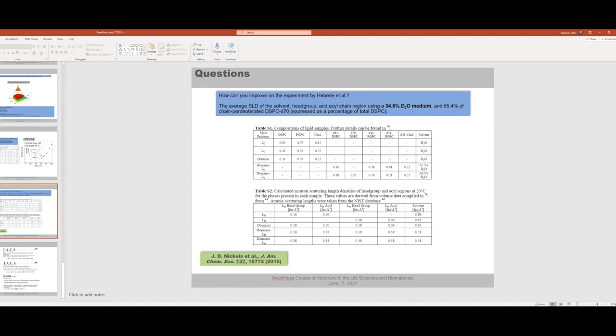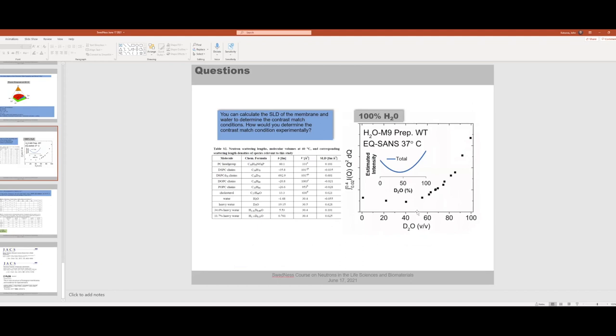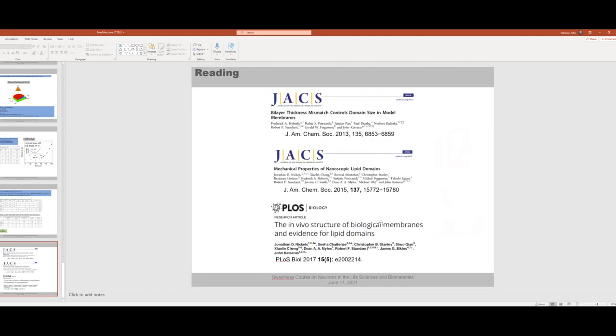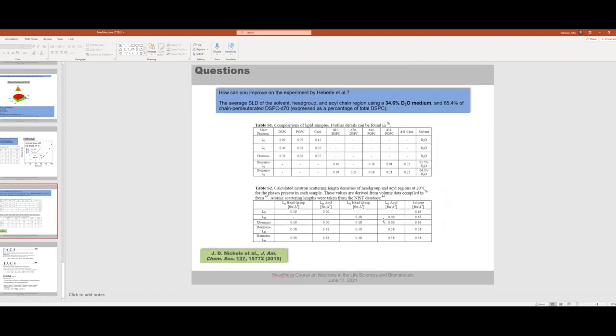But you could just do an experiment. If you sort of know where you're going to be and you have enough sample, then mapping it out, there's nothing like an experiment. All the calculations in the world are nothing like an experiment. But calculations will get you close, and that minimizes how much effort you need to put in to get the right contrast for your sample, for that given experiment that you want to do.